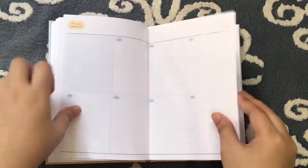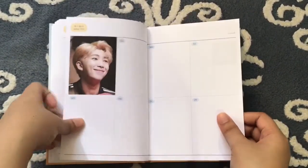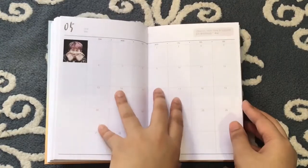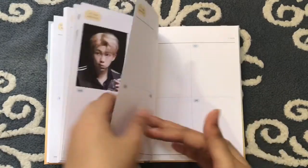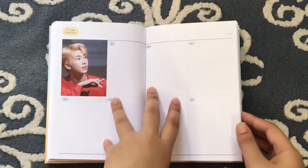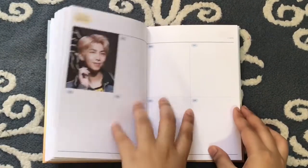I really like how organized this planner is, and there are a lot of pages for the content. It comes with a good price — it doesn't get any better than that. I really can't wait for her to make a photo book — not a mini photo book but a real photo book.